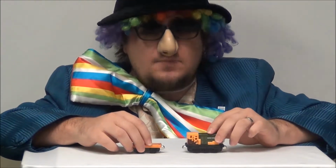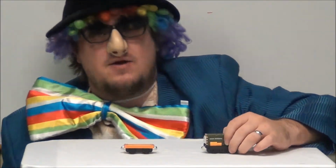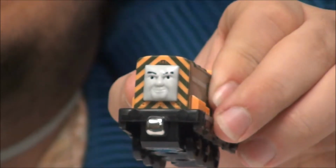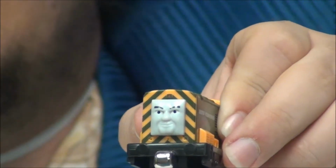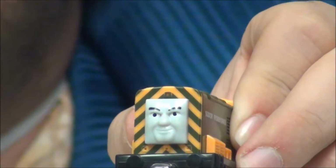Now, what if he were to turn around like this? Just so you can look, if you get a nice little close view of his face, you can see that. Some people look at his face and they think he's cross, but he's not. He's actually smiling. You can see he's got a smile on his face. Alright, so now you know he's smiling.